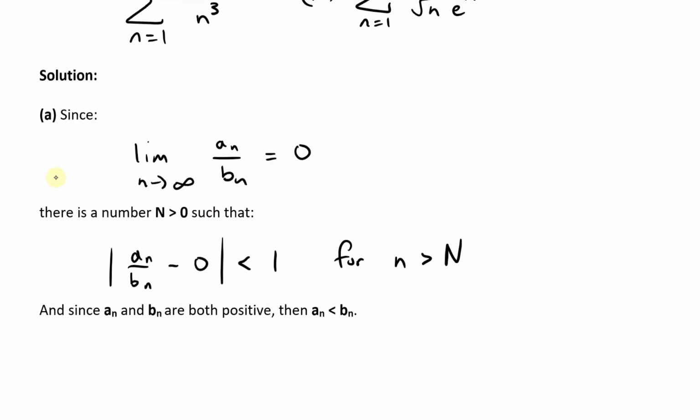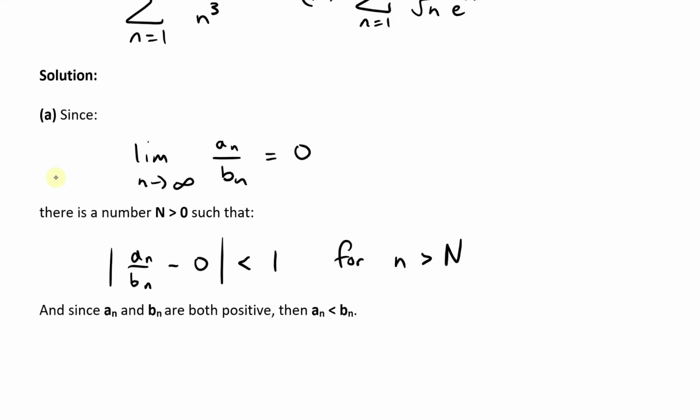So this ratio is going to 0, so as n approaches infinity, there's going to be a number capital N such that for n greater than N, this is always going to be less than 1. All we need is to find any number here that works, because as we go to infinity, you can make this as small as you like and it can still be satisfied, since the ratio is approaching that limit. So we're just going to pick 1 here, and it's going to be the case for everything.